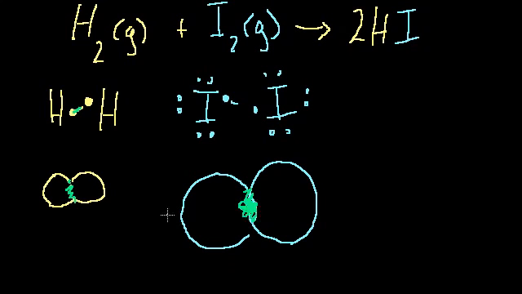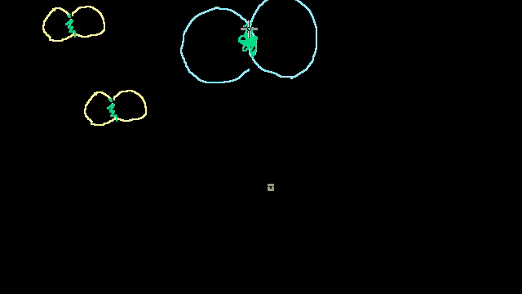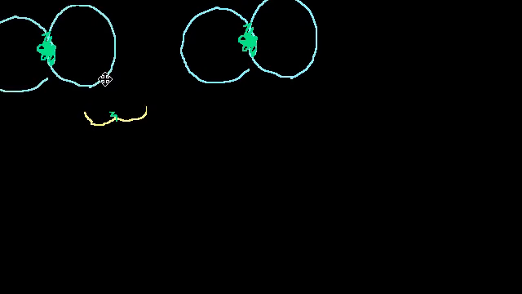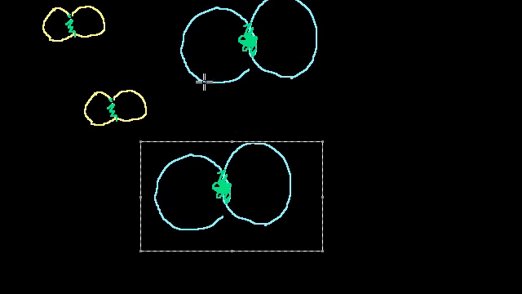Everything's probabilistic. So in order for these 2 molecules to turn to this, somehow these bonds have to be broken and new bonds have to be formed. And what has to happen is that these guys, there's a ton of these guys. I mean, I could draw a bunch of them, or I could copy and paste. So there's a bunch of hydrogen molecules around, and some of these iodine gas molecules around. So what has to happen in order for us to get the hydrogen iodide is they have to collide, and they have to collide in exactly the right way.